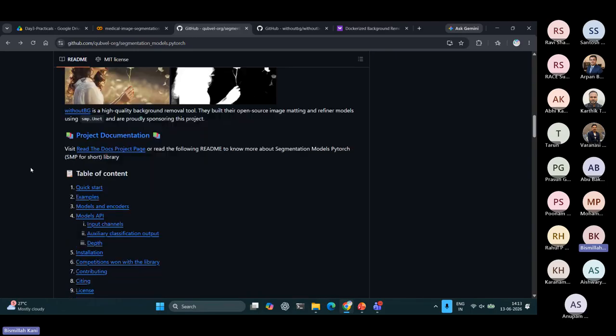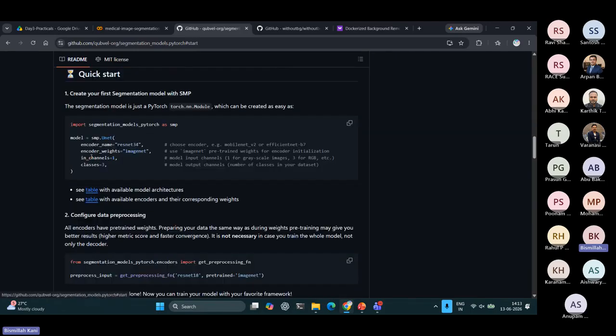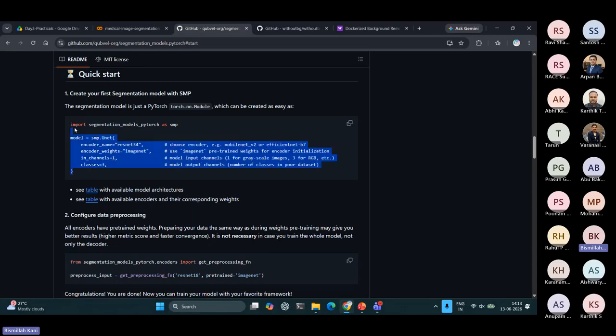So how do we use this? We use this by installation, by pip install segmentation models PyTorch. And with these two lines of code, you can create a UNet segmentation model.